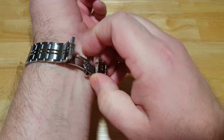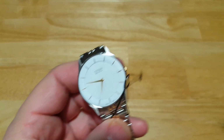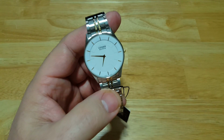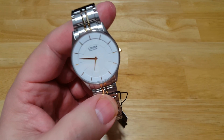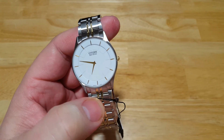Now, of course, I would test out the lume, but there is no lume on this watch. Absolutely no lume whatsoever. Just for giggles, let's see. I know there's not going to be any, so I don't know why I'm even doing this. Let's take a look here. Yep, no lume whatsoever. Again, we're spending this type of money for a watch, I would expect a little bit of lume. Maybe just 4 little dots at all the main indexes, like the 12, 3, 6, and 9. But gosh, no lume whatsoever. That's a little disappointing.